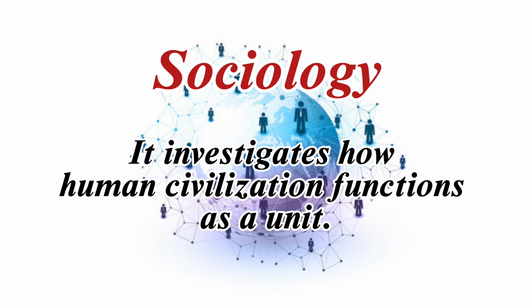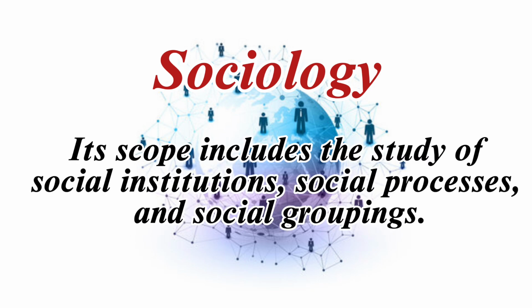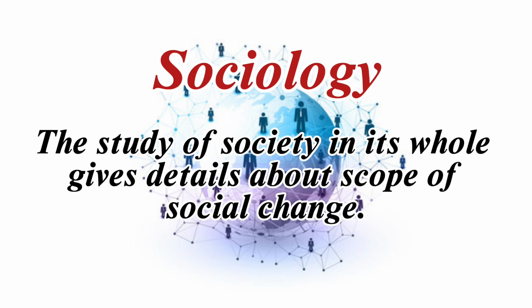It investigates how human civilization functions as a unit. Sociology investigates how societies develop, endure, and finally change. Its scope includes the study of social institutions, social processes, and social groupings. The focus of sociology is primarily on social issue analysis, then on providing normative recommendations for their resolution. The study of society in its whole gives details about the scope of social change.